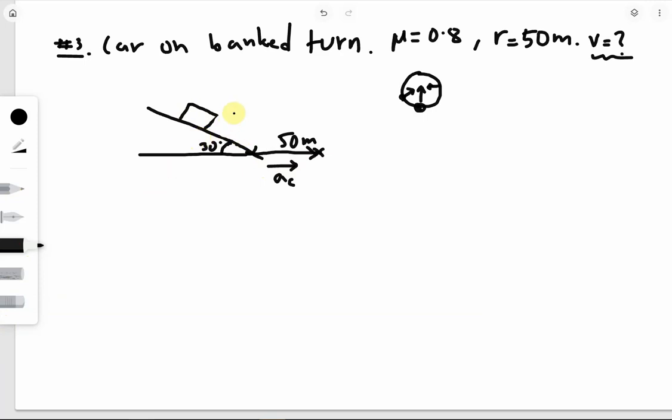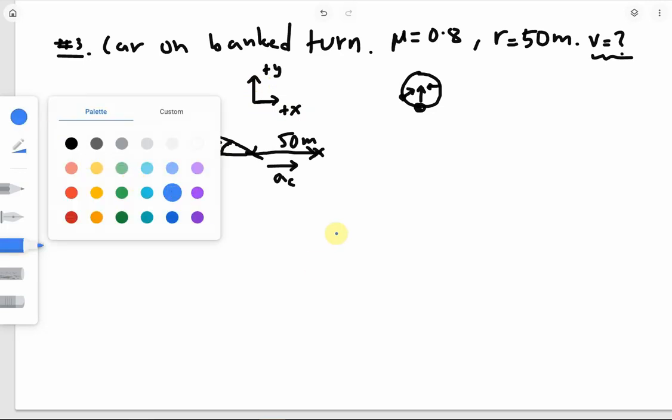Okay. To solve this problem, to make our lives easier, what we do is we choose an axis. One of the axes points in the direction of the acceleration. So we choose this kind of axis, the usual plus x and plus y that we use for horizontal kinematics or dynamics problems. We will use here as well. Okay. Now, what is the next thing we do? Next thing, as always, since we're dealing with force, we draw the free body diagram. Let's go ahead and do that.